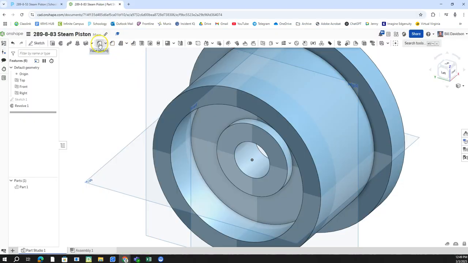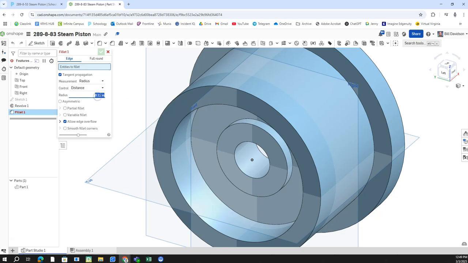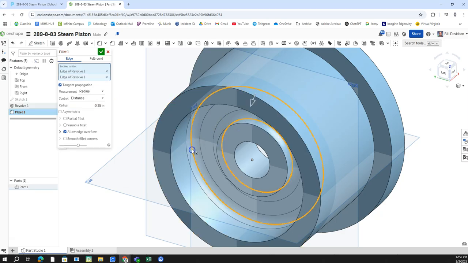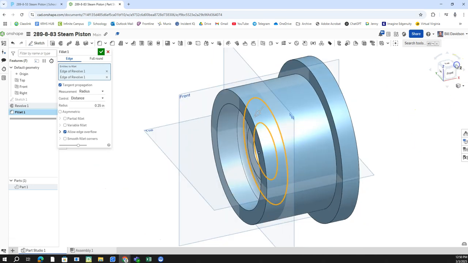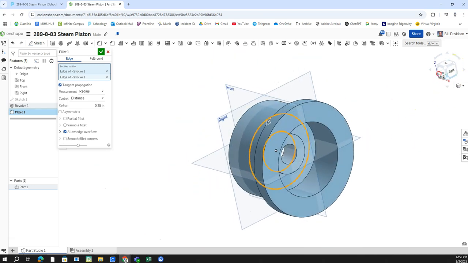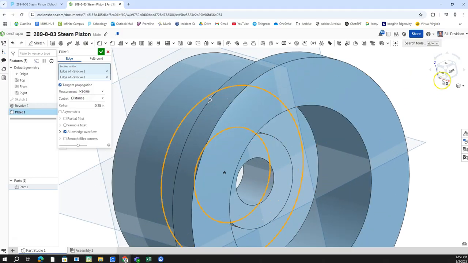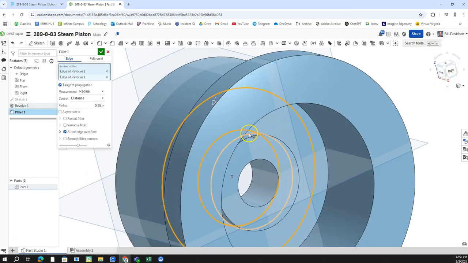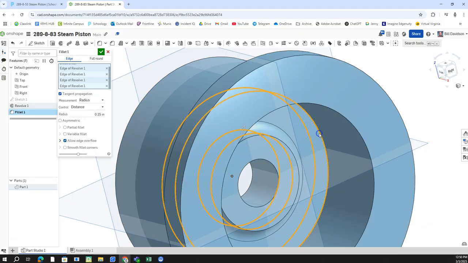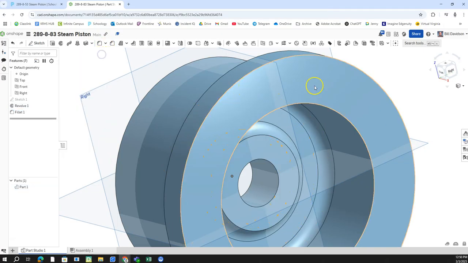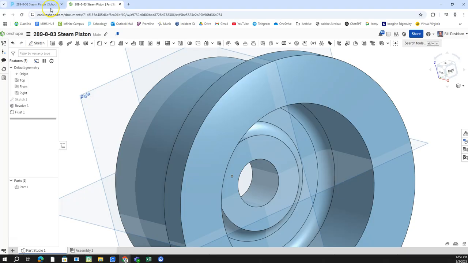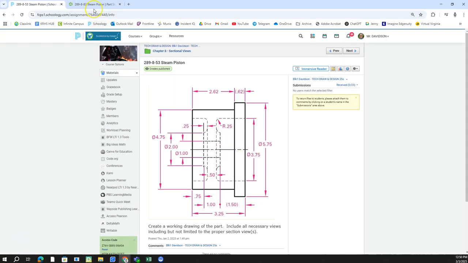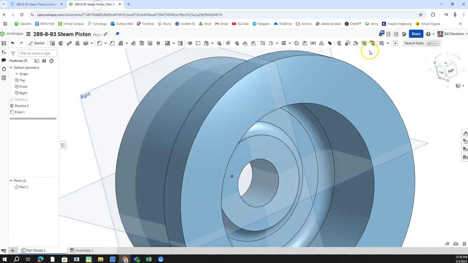So I'll click on a fillet right there. I'm going to change my radius to 0.25, and I'm going to click on that surface and this surface. And if I remember correctly, they were on both sides. So I'll click on, let me get a little bit more here, that line and that line right there. So those make those round in there. That should cover that part of it, and I do believe that's the whole thing. That's all we need for that part.